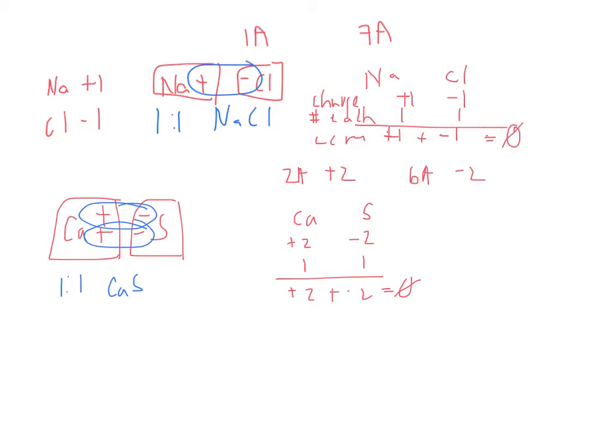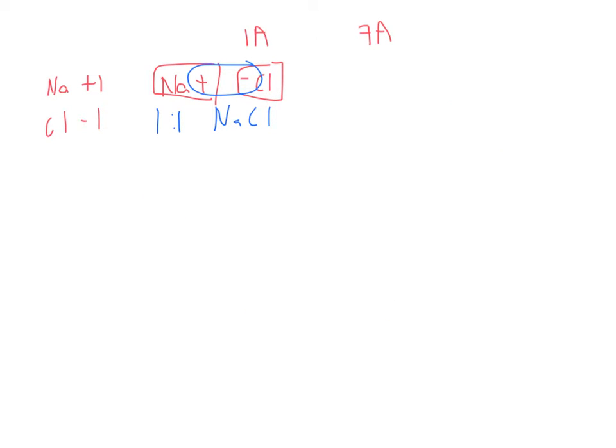The third one, how about iron with a 3? And I deliberately put this one because this is letting us know iron's a transition metal, so it has 2 valence electrons, but because it's a transition metal, it's moving another electron out there, and it's going to pick up a +3 charge. That's what this is telling me. It's telling me the charge iron's going to pick up. Oxygen over in family 6A is going to pick up a -2 charge.